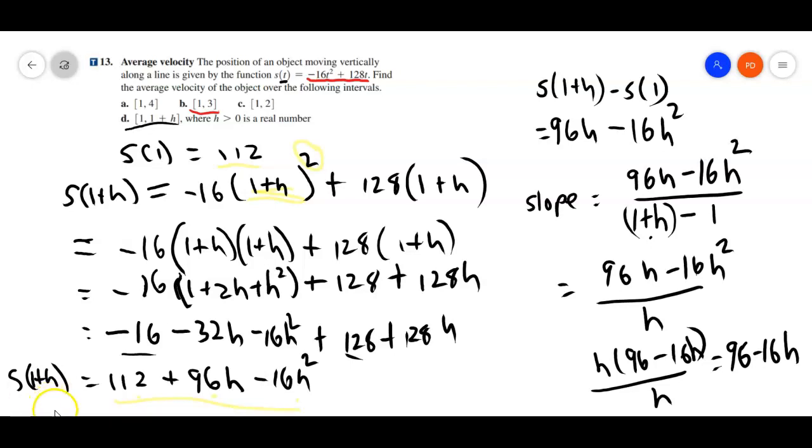So I hope this helps for you to see a little bit about secant lines and slopes, and particularly how to evaluate a function at 1 plus h or x plus h or 2 plus h or whatever it is. You simply substitute for your independent variable, which was t, whatever value, whatever expression you're given to look for. In this case, it was 1 plus h.